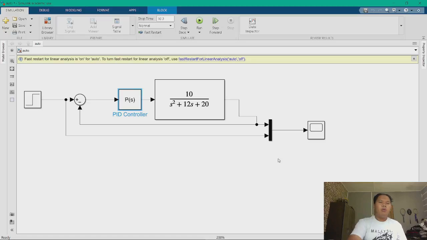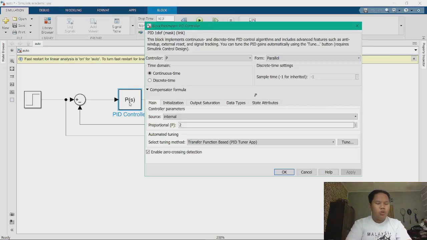Hi, my name is Muhammad Sharif with matrix number CE200077, and now I will proceed to present for the PID control experiment using the auto-tuning method. This is the controller P, and this value for proportional is 2 based from the try and error method. Then I will tune it.